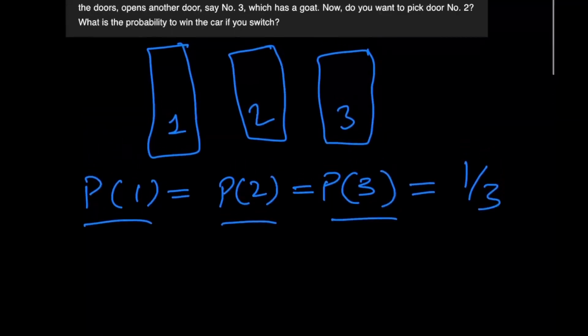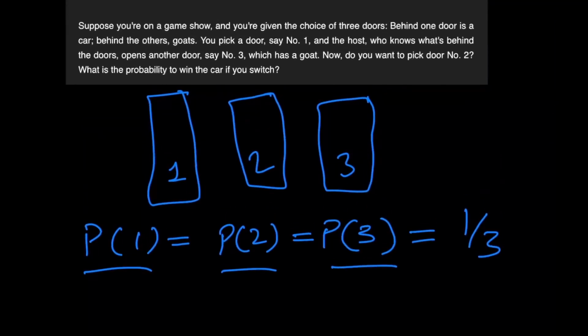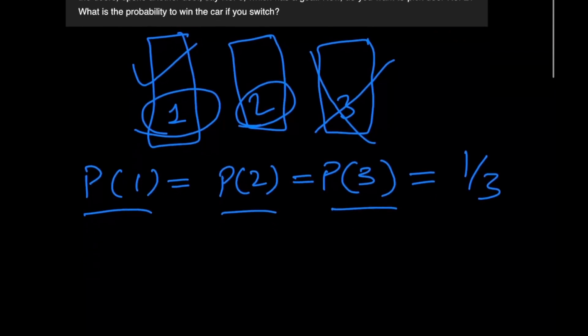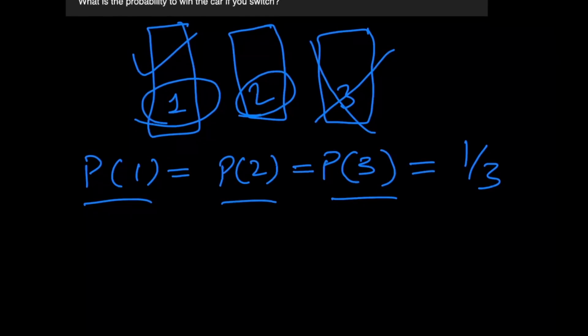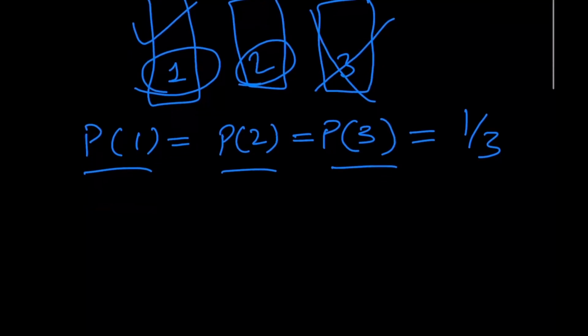Let's say, in the example given to us, the host eliminates door number three, right? And we have picked door number one. So basically, it's asking, do you want to switch between one and two? And what usually people think is that, well, door number one, door number two, I don't think there's any difference in switching, so I guess I won't switch. Well, there's a pretty small flaw in this type of logic, and I'll explain why.